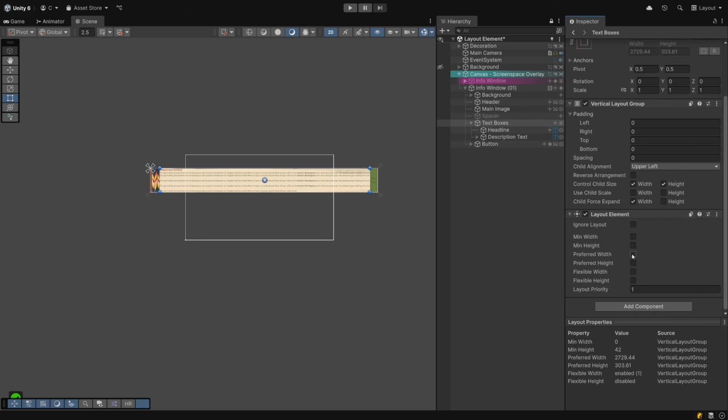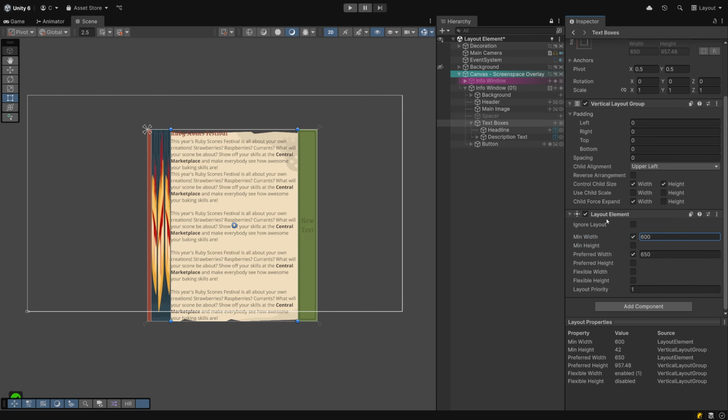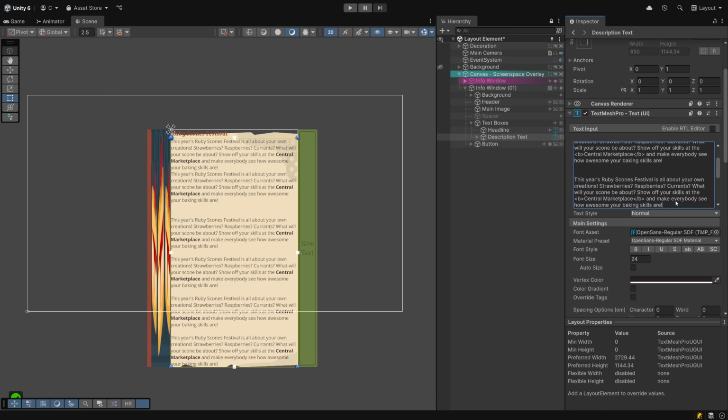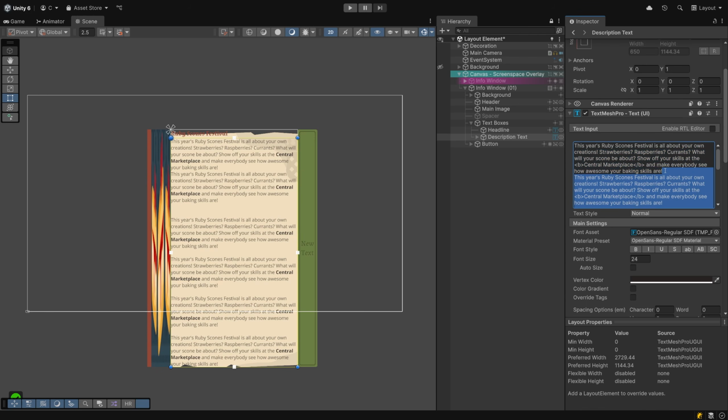Add another layout element and give it a preferred width you consider wide enough. You can drag the value in either direction and see what it looks like too. At this point, the main container is ready to resize itself again in a way that looks much more intentional. Alright, time to fine-tune a few things.